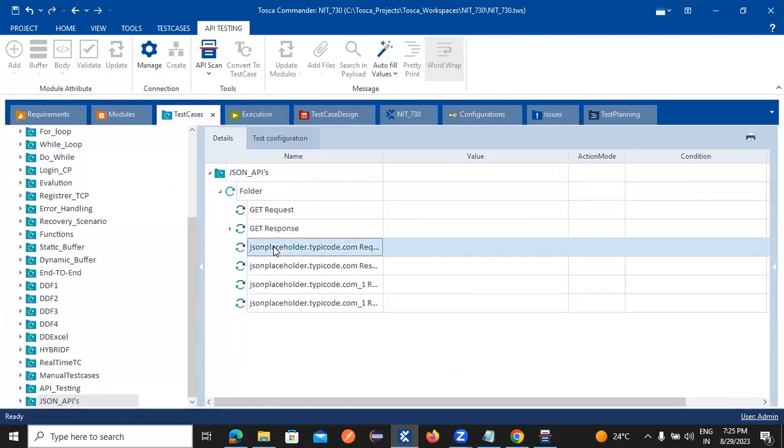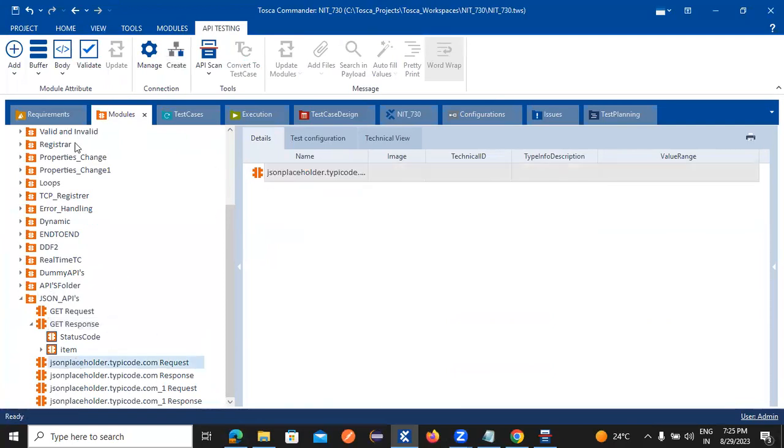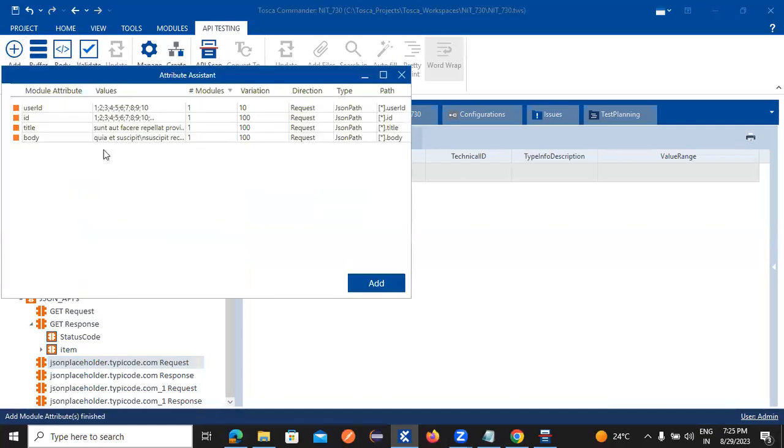Okay, and this is also a different thing. Right click here and go to module. Select this one. Once you select this one, you click on add. See guys, here body is there, title is there, user ID is there. Now I need to validate the body.